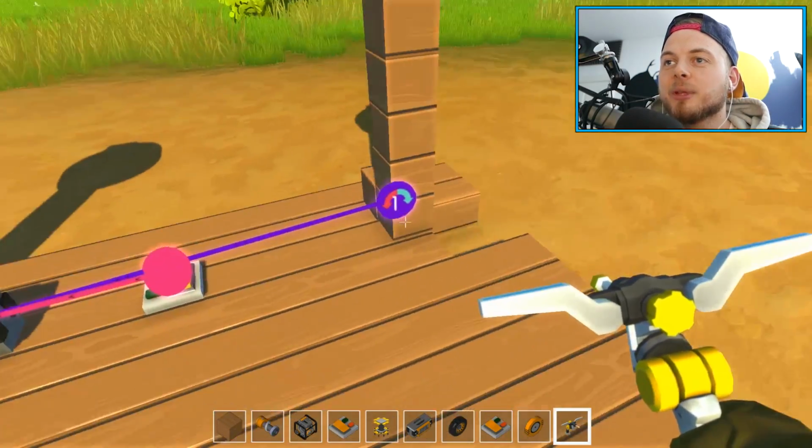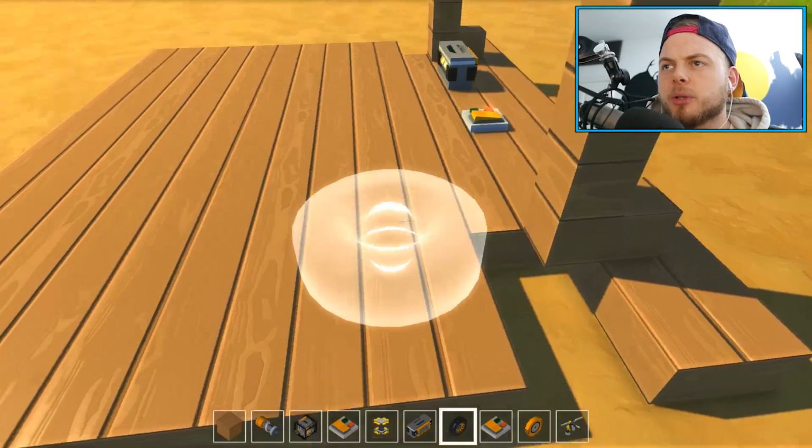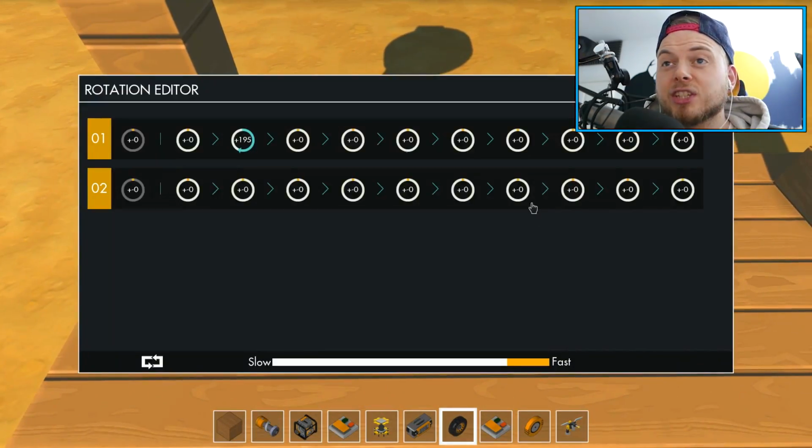Let's get rid of this. But that is the right way around. So let's get rid of some of these blocks here. Let's get rid of this block and this block. Let's do the same on the side so the wheels can actually get underneath. So this is good. But we need to do 180, and then we need to go minus 180 here.